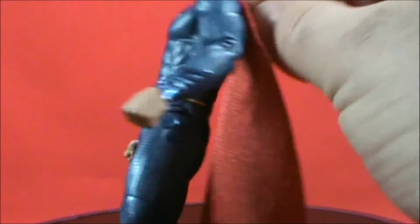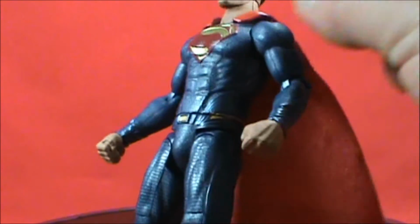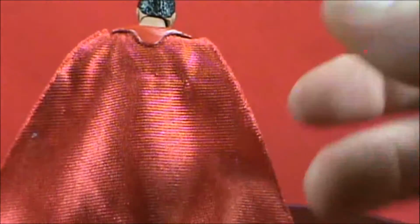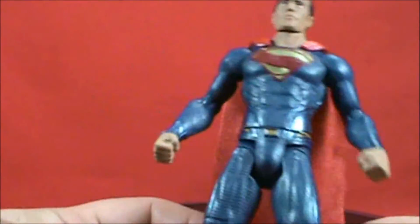I didn't point it out in Batman's, but they give a little plastic piece in the back to show from the front where the plastic cape would have been, and then kind of helps harness the cape in here so they can attach it a little bit easier. And I'm fine with that. It didn't bother me as much.